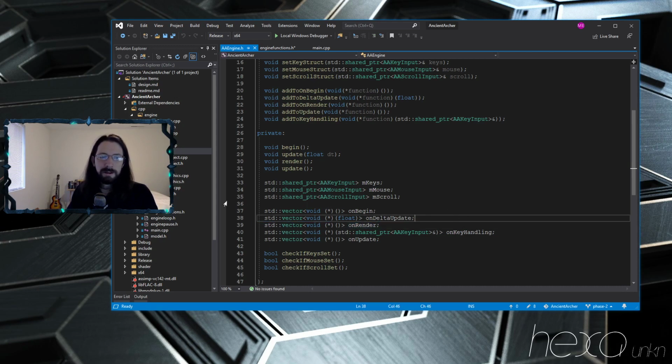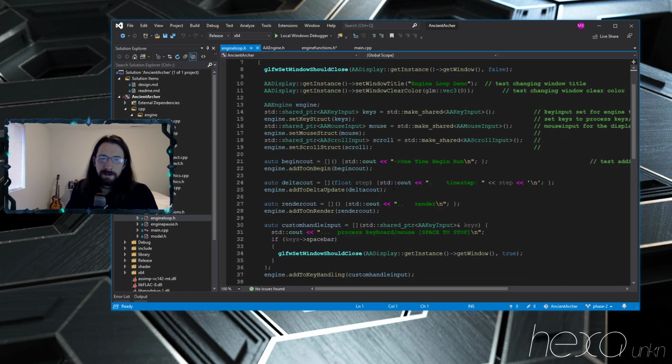As a programmer, I'll be able to make functions like so: auto, give it a name, give it a lambda or a function, and then you add it to that part of the engine: delta update, begin, whatever it may be.